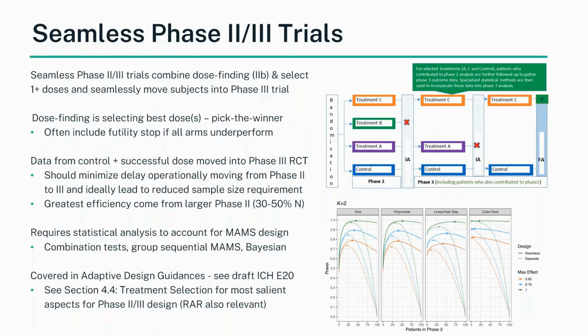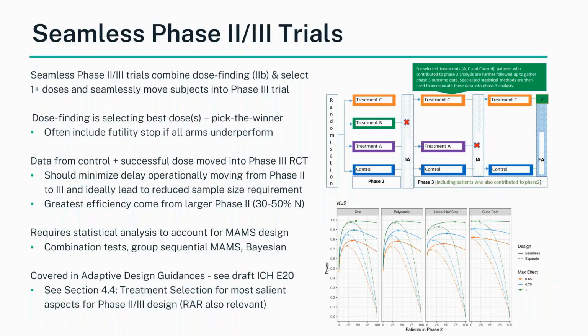And I think there's been some interesting work on this. There's work from people involved in Berry Consultants that said that the phase 2 portion of seamless phase 2, phase 3 trials should perhaps be bigger than they usually are. I think there's the natural inclination that phase 3 trials are the big trials, and phase 2 are the small trials. So we just take a natural phase 2 trial, which is maybe 50 to 100 or 100 to 200, something like that. And a phase 3 trial is hundreds or thousands. If we just put the traditional sizes together, you don't really get the efficiency you would expect from a seamless approach.